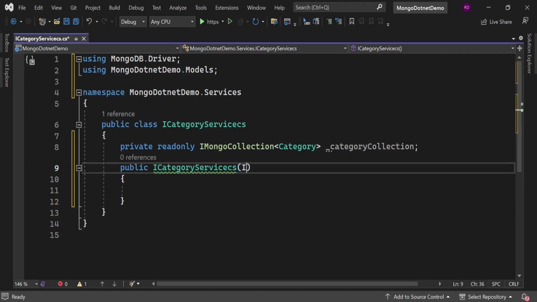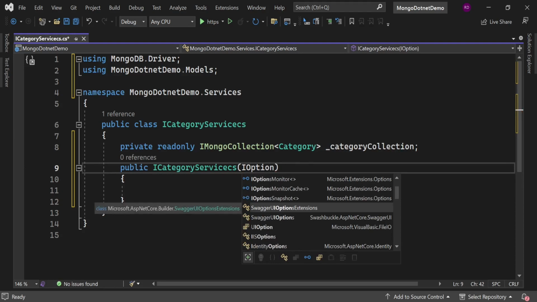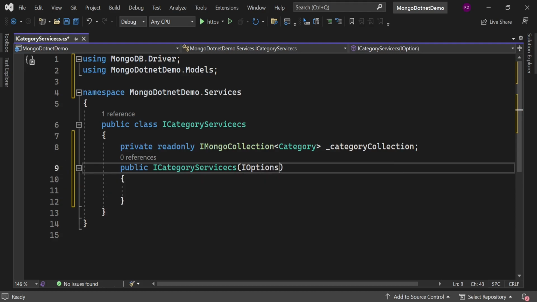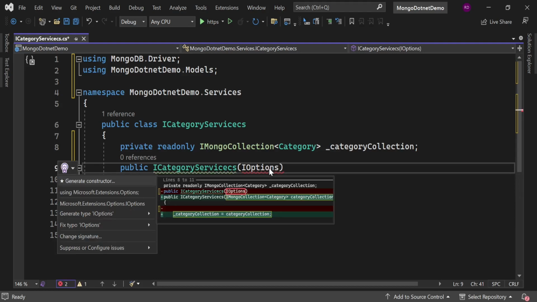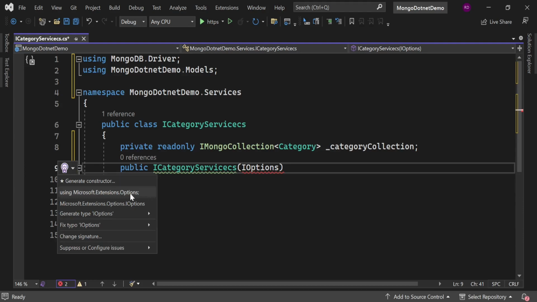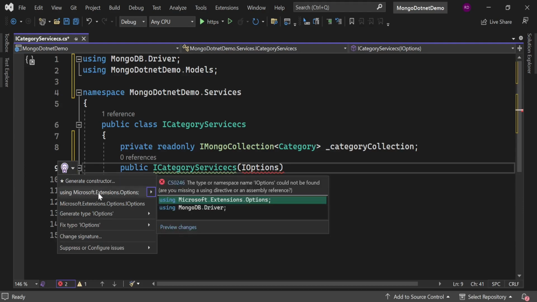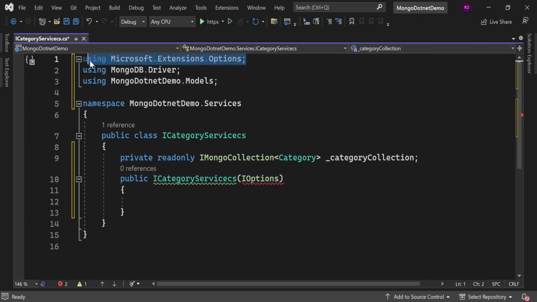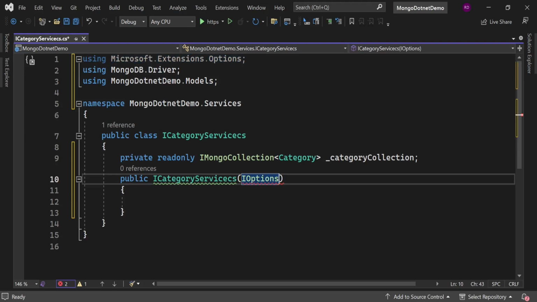Now here we need to type IOptions. If we press Control dot here, we see using Microsoft.Extensions.Options. Okay, it has added this line here.